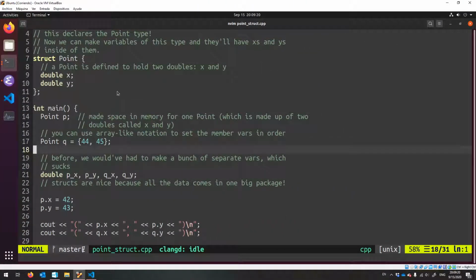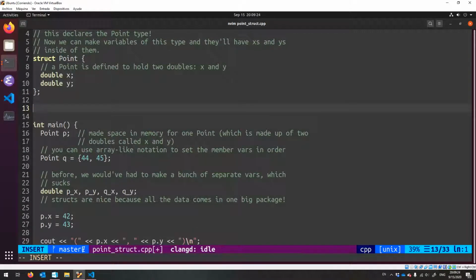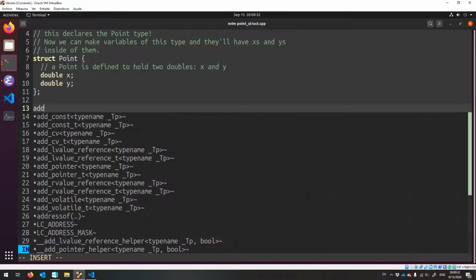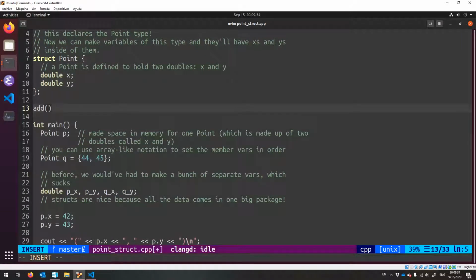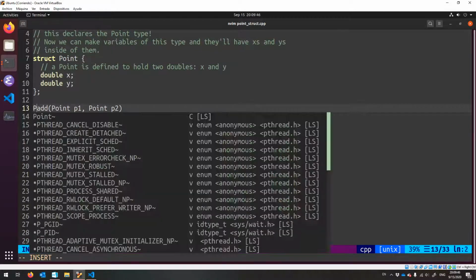Let's make a function that takes a point and does something to it. Let's say, I don't know, let's make a function that adds 2 points. Why not? So I'll make a function called add that takes 2 points, point p1, point p2. How about that? I shouldn't use x, should I? And then when it adds these things, we want it to give back a new point.